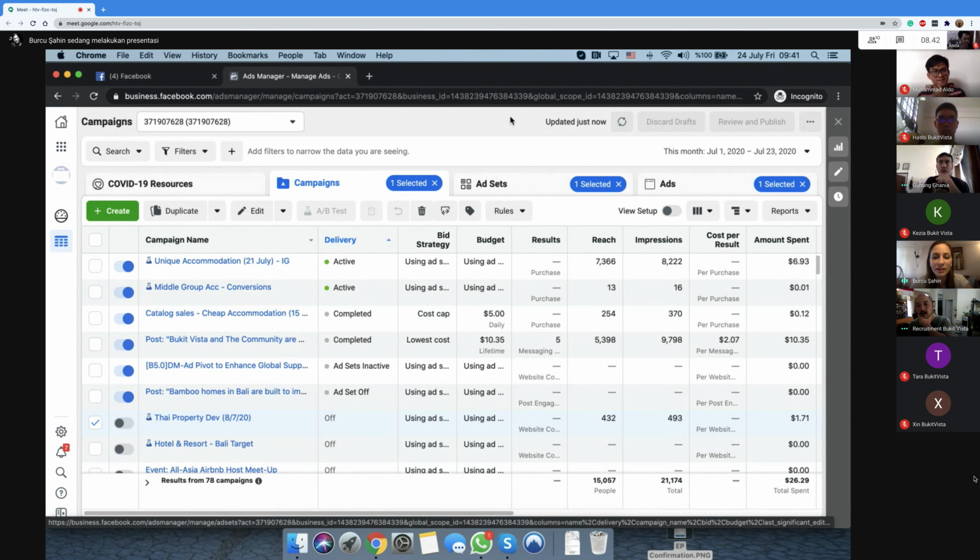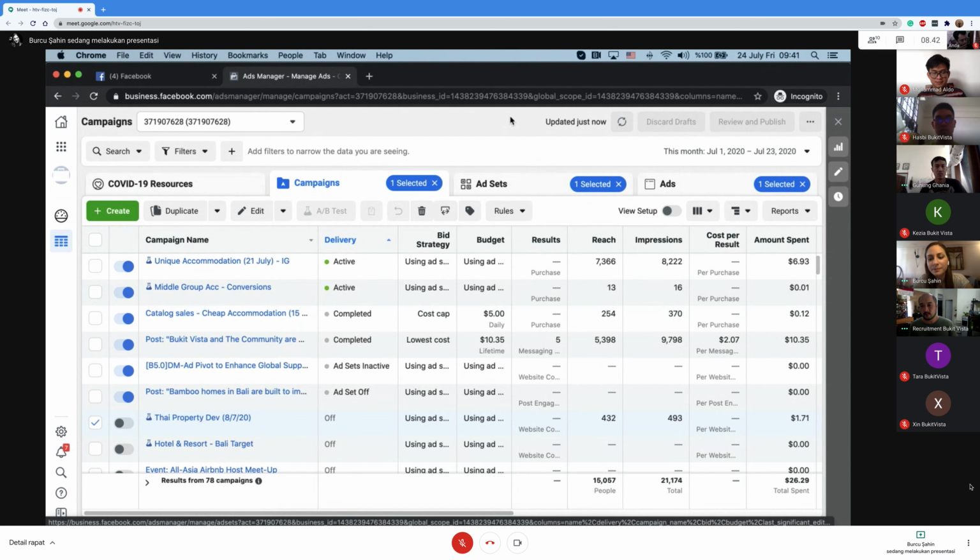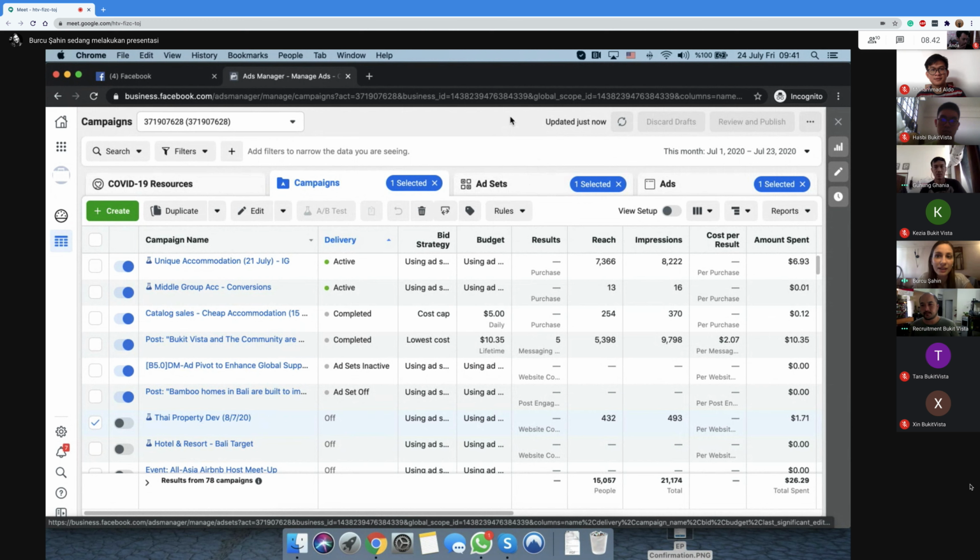But growing it organically just by itself, I would say just try to generate content that brings engagement, that brings those page likes, the comments, the shares, because those will be the posts that work well. You can also revive posts. So if there's a post that worked well before, for example, you can bring it back and see how the audience will react now. So you can do something like that.